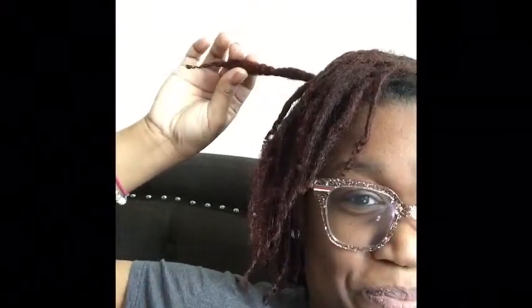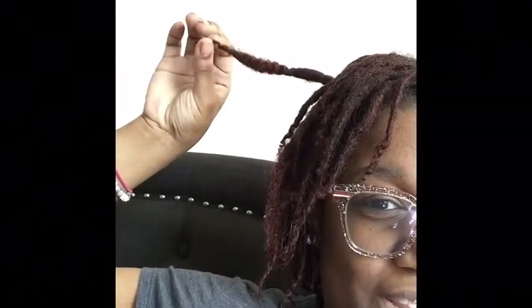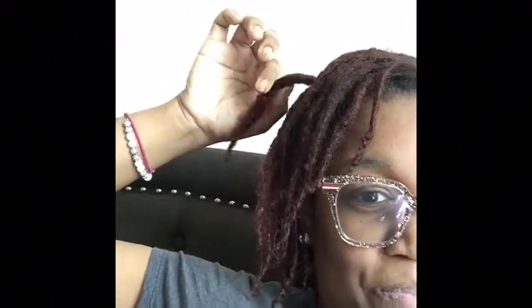Now, what I will say, there are some, not flaws, because the locks do what they want. They have a mind of their own. And that's where the lock process comes from. Now, I will show you some locks of mine that don't like to participate. They don't like to behave themselves. This lock here has been giving me a hard time since day one. As you can see there, it's definitely started the process. Definitely started locking there. I don't know if it does that because I started coloring my hair. Here's another one.